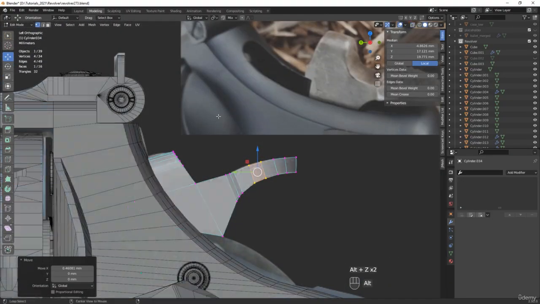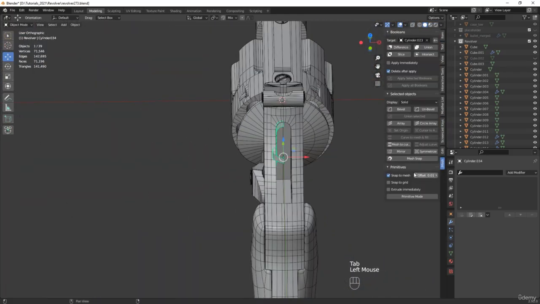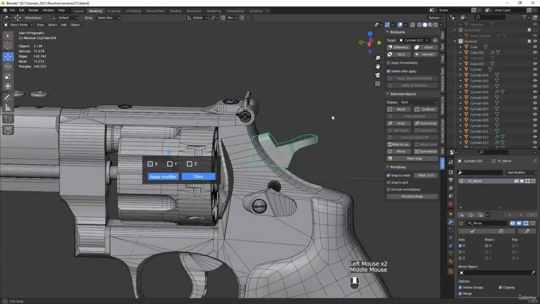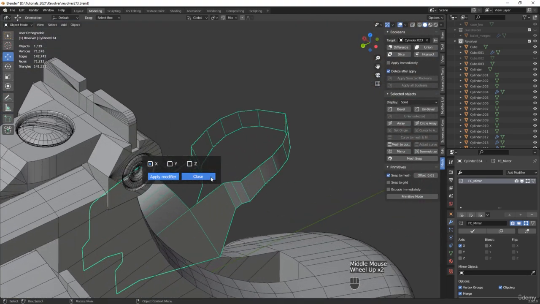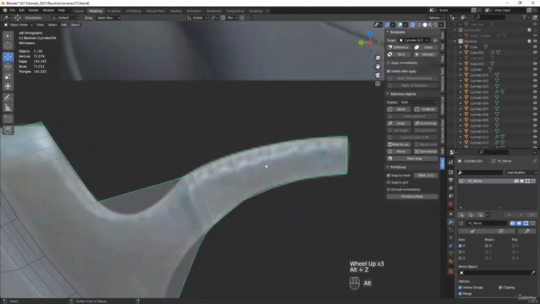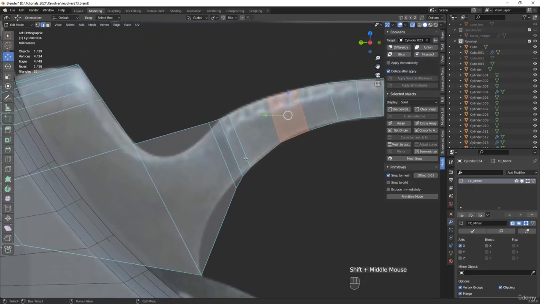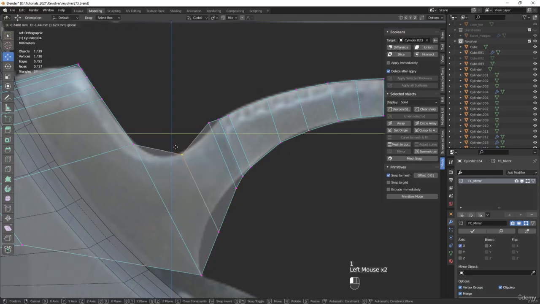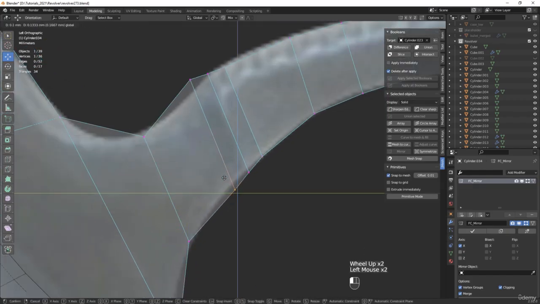And now let's see how that looks like with our symmetry applied, so that we already get a better sense for the overall depth of it. And I'm thinking this starts looking about right. So now we can go over and do more refinements on some areas, such as here where we gotta work on that curvature. So same as before, let's start simple.